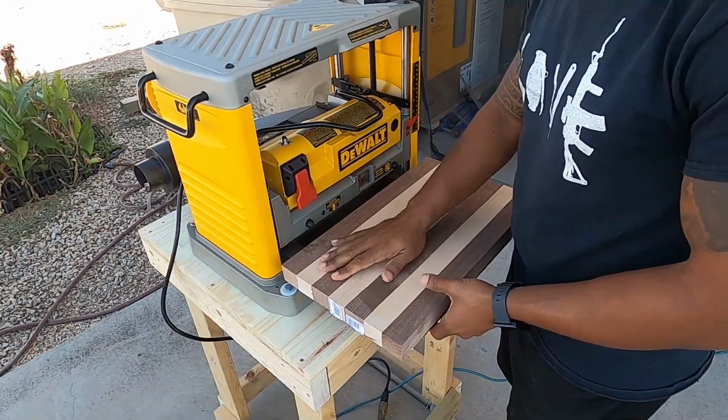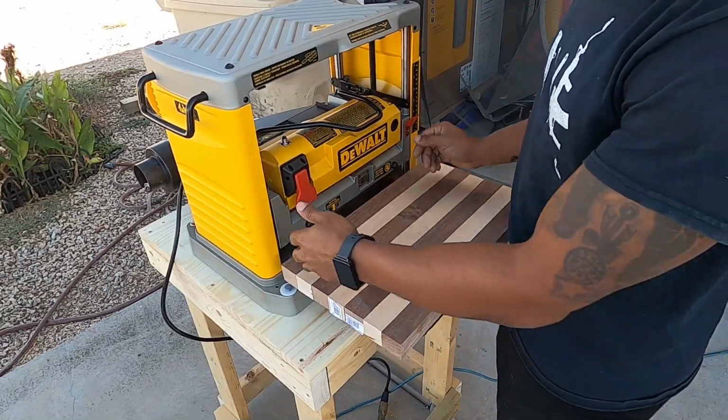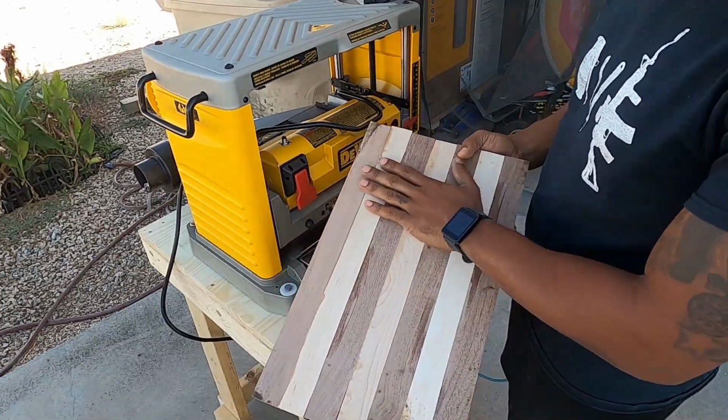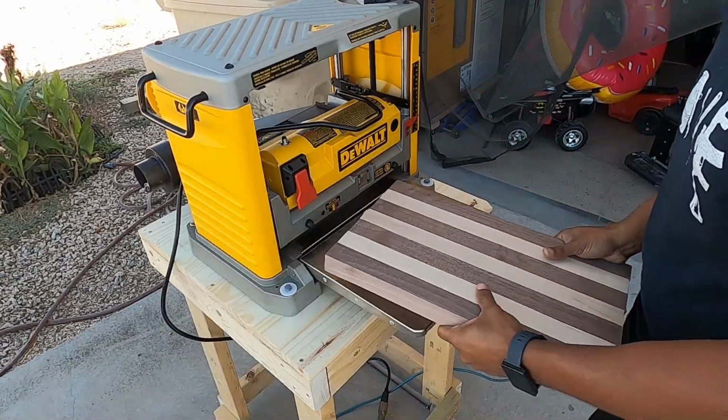Alright, I got this side planed down on the cutting board. Got a few little spots right here, but I'll end up cutting those out. Anyway, we need to get this side ran through the planer so it's all flush and even like this side. So let's do it.